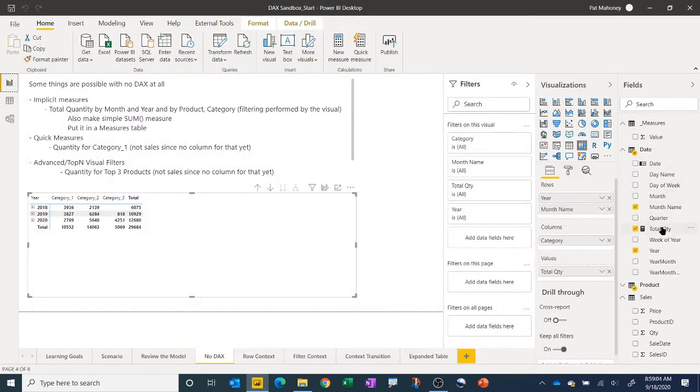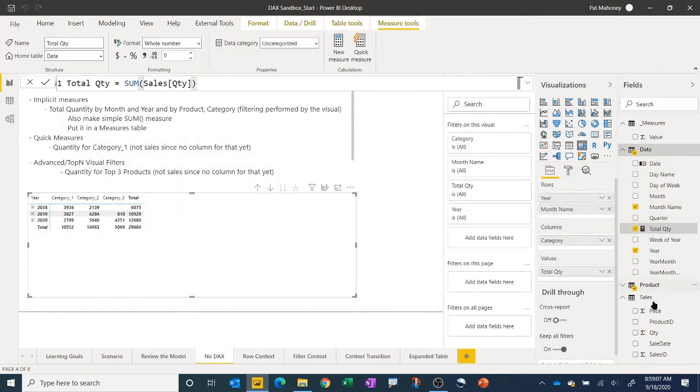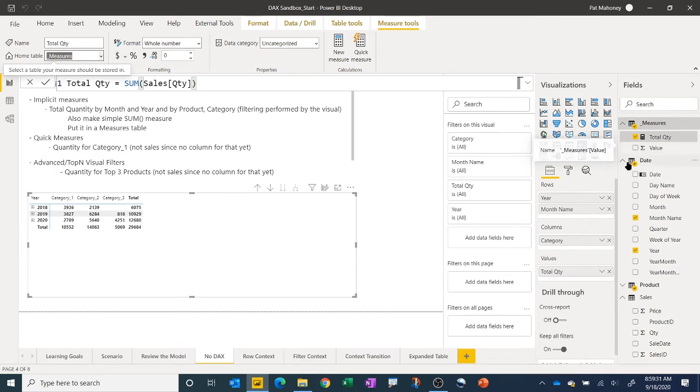So it'll happen to you that you'll create some measure and it'll be created on a table below, and you'll say, oh, that's not the table I wanted it to go to. So what you can do is click on that measure and then click on Measure Tools, and then you can say what's my home table for that, and you can say I want that to be in the Measures table, and that will move the measure up there with the rest of your measures. Okay, so all right, we made the sum measure, we put it in a measures table.